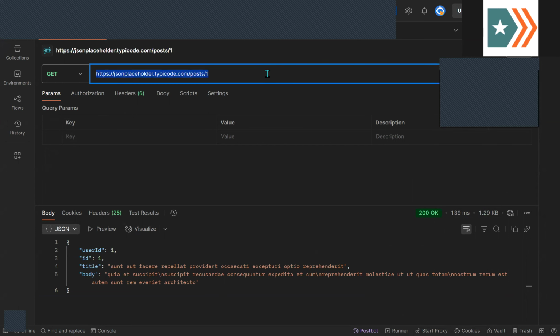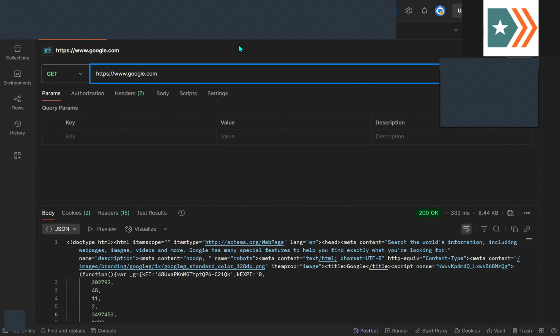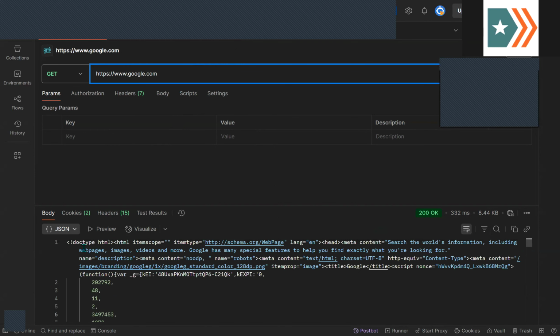So let's see what happens if we return Google.com. Google.com is a valid web address, right? So we're still getting a 200 OK code. But if we return this as JSON, it looks pretty messy, and this is also a doctype HTML.